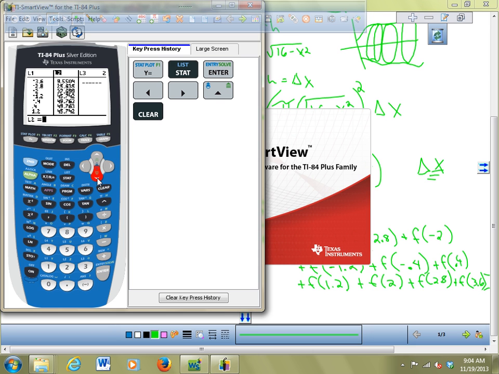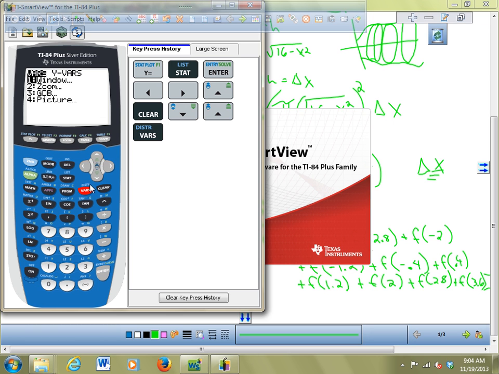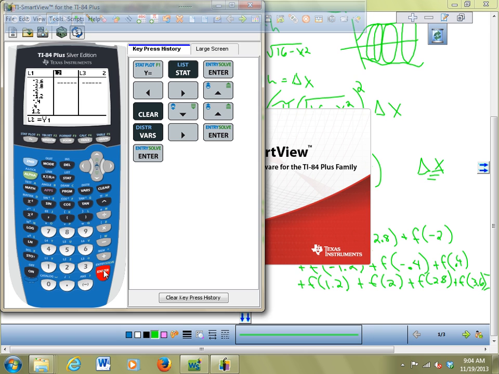I'm going to clear this list at the top, and I just go up to the top of the L2 after I clear it, and I go Y-bars, function, Y1, okay? And then I have to put in parentheses, and then I go second L1, which is above the 1 key, and then I hit enter, and it should put all those values in there. Okay? Got that?